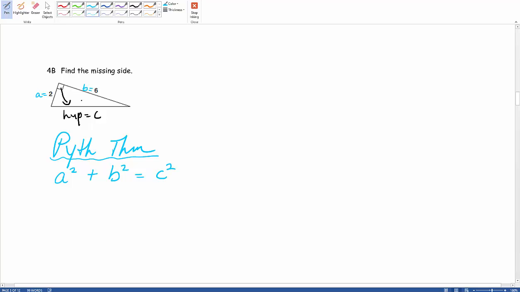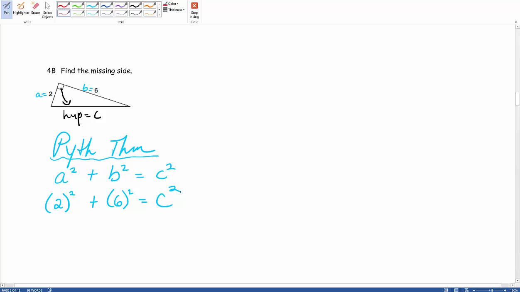Right now we do know what our a is, it's 2, so we'll go ahead and throw him in there. We end up with 2 squared plus our b, that is being squared, so our b here is 6, that is being squared, equals our c being squared. So right now we don't know what c is, so we'll just keep him as a c that is being squared. So in that blue step, all we did was pretty much just throw in our numbers.